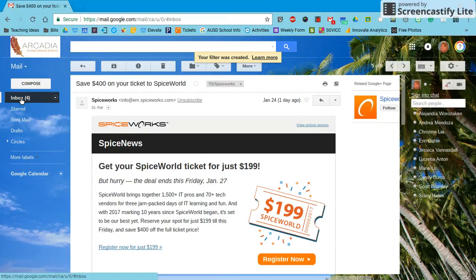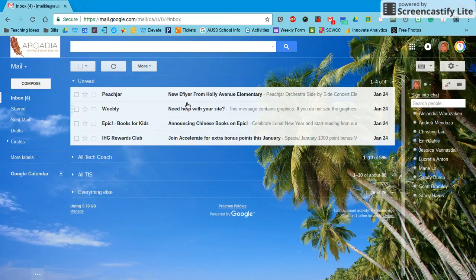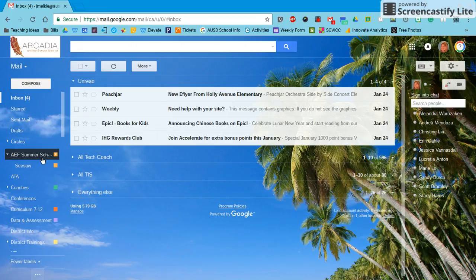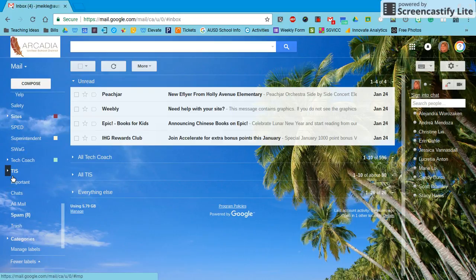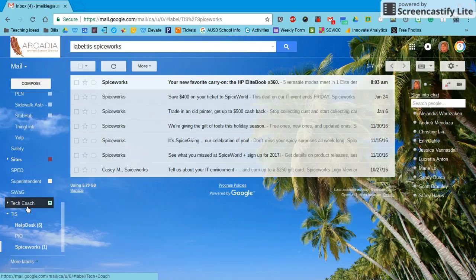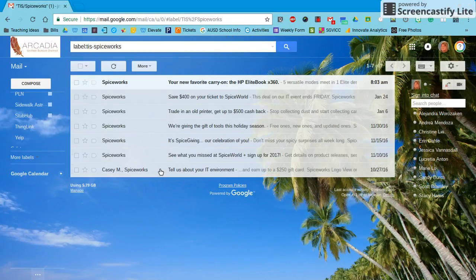So again, if I go back to my inbox, 2 more are magically gone. If I want to find them, I can click on more labels. I find it under TIS. There's my Spiceworks folder. If I click on it, there are all my emails from Spiceworks.